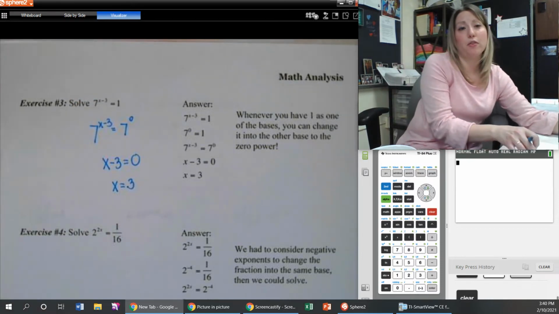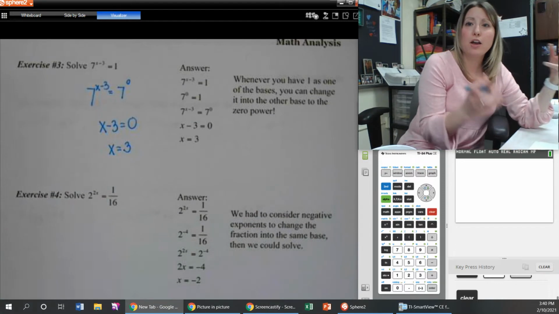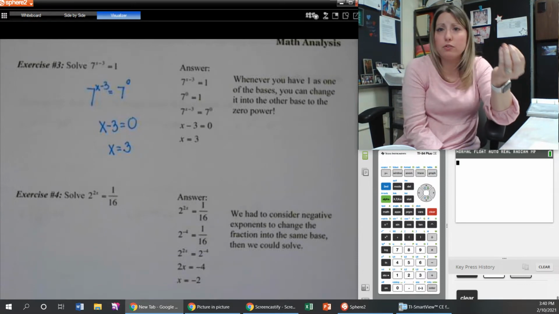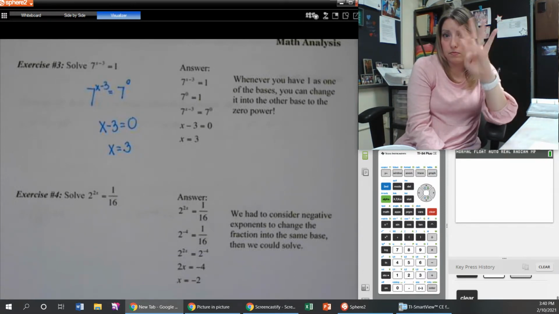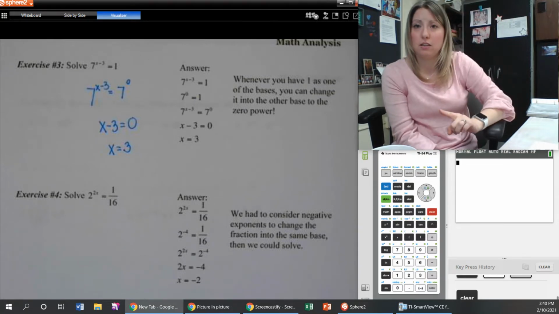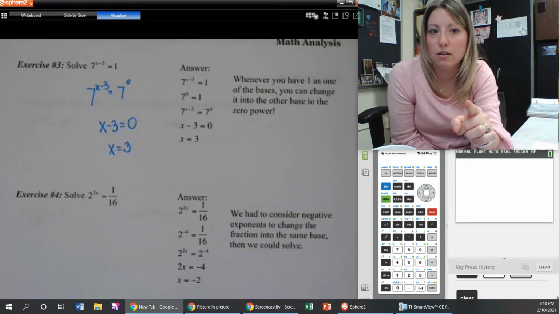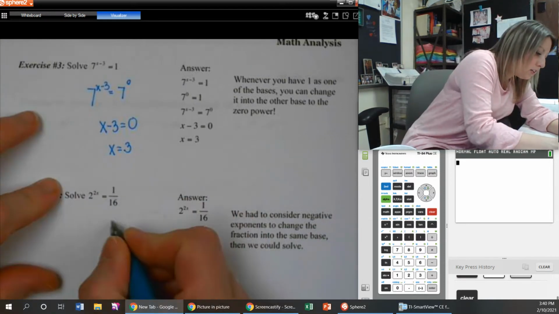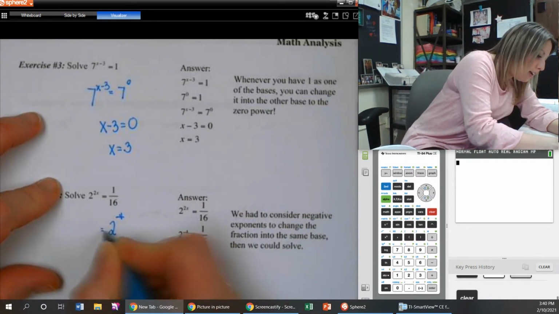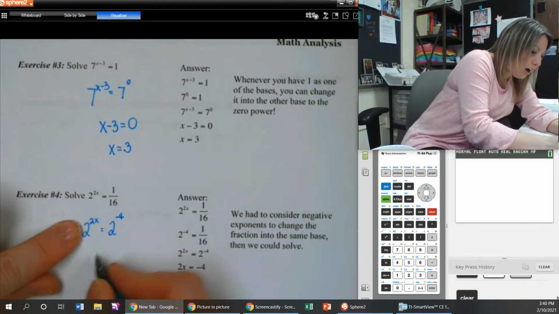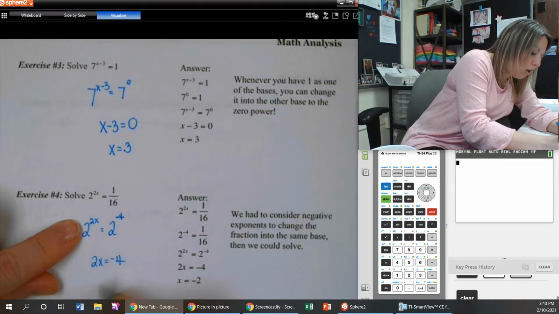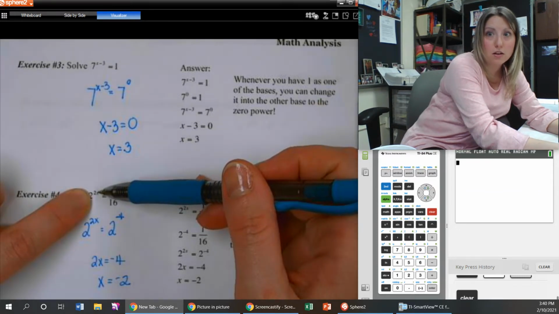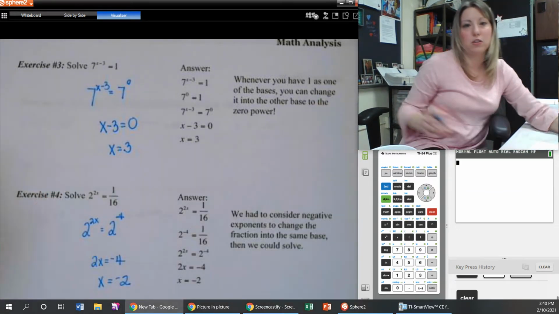Now, people get confused when a fraction is involved, but remember that fractions can come from a negative exponent. So just think about 2 to the what power gives me 16. So how could I get 1/16? Negative 4, right? 2 to the negative 4 is 1/16. So let's do that. Let's replace 1/16 with 2 to the negative 4 power. Now I have the same base, so I take their exponents and set them equal to each other and solve. Divide both sides by 2, I get x equals negative 2, which if I plug in here, 2 times negative 2 is negative 4, and 2 to the negative 4th is 1/16. Boom, it checks.